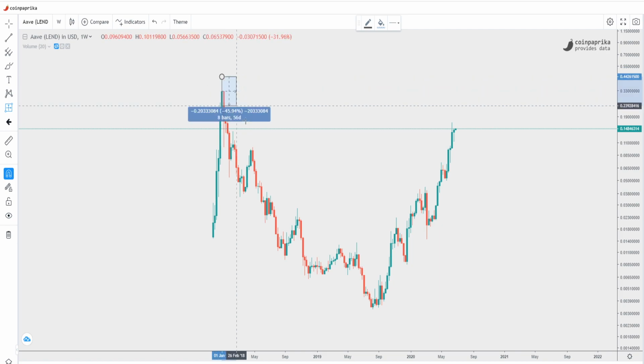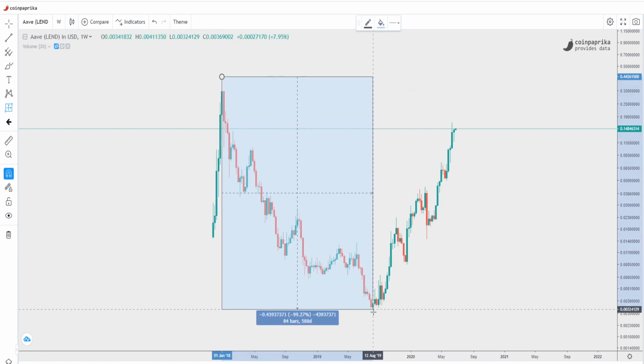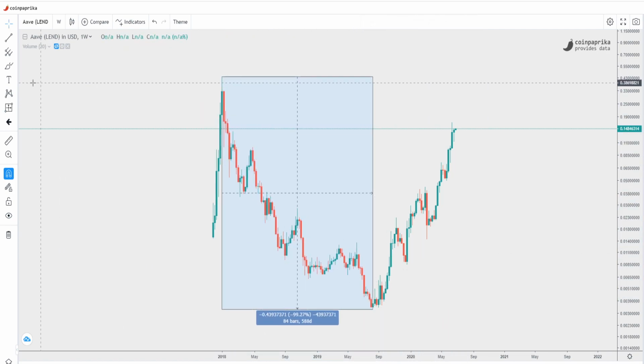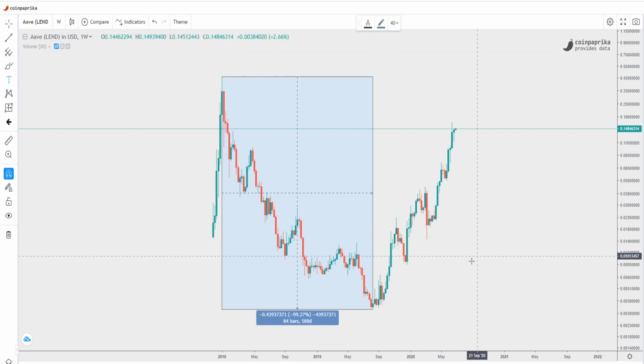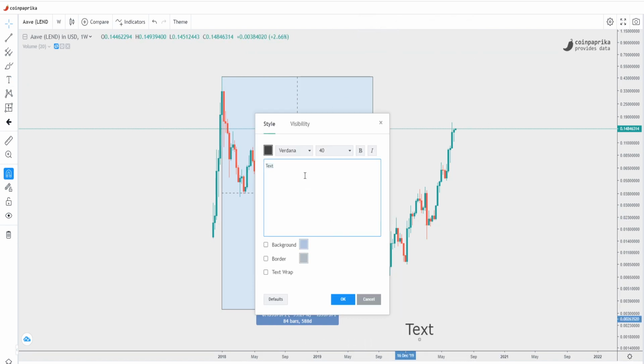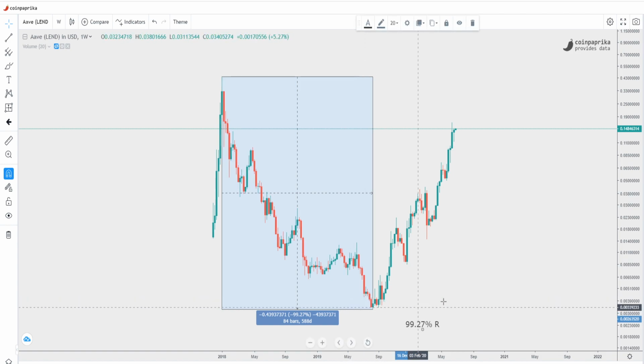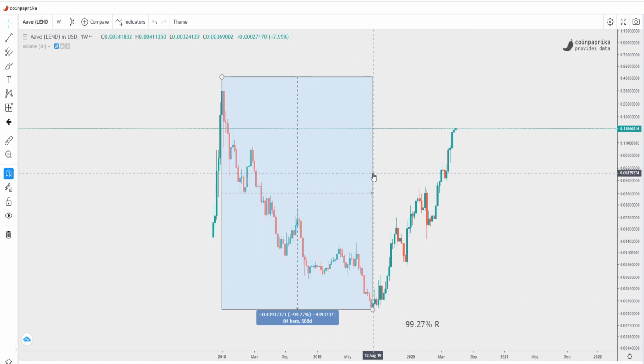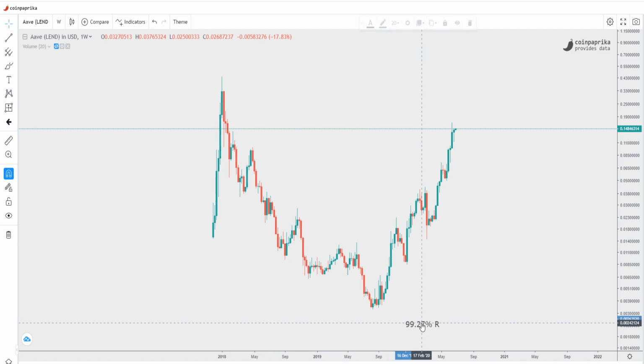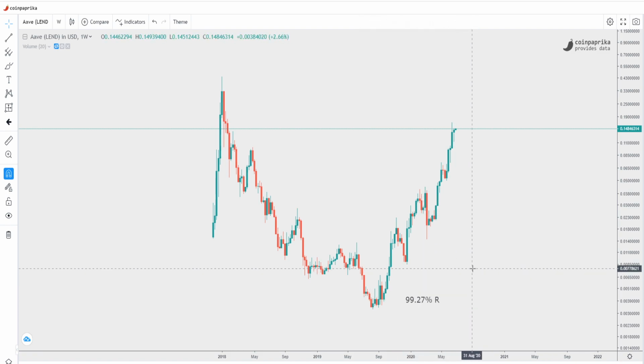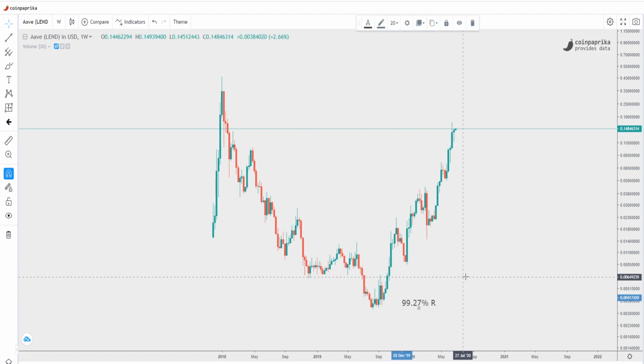So the first one is from the top all the way to the bottom. As you guys can see, it was all the way aggressive. 90, 27. Note here. Okay. So now what we are going to do. So this is straight from one side to the other, right? But now we are going to do it using Fibonacci.